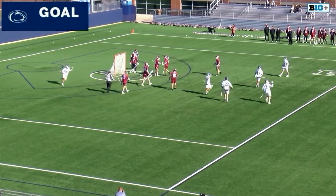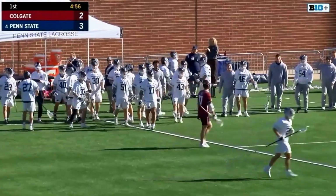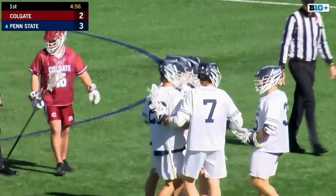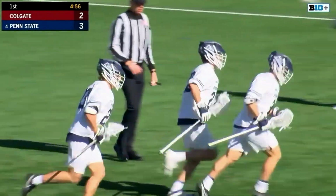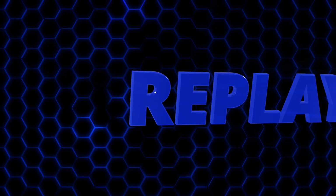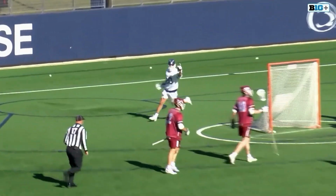with his 3rd assist. Ethan Long gets on the board, and Penn State up 3-2 as the junior from Maryland gets his 24th career goal. Big goal by Ethan Long. Transition down low to X, as you did mention, and that's the big thing that Tambroni loves to do, is he loves to transition his players.